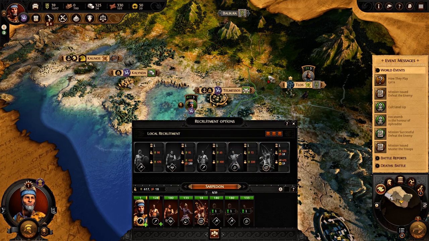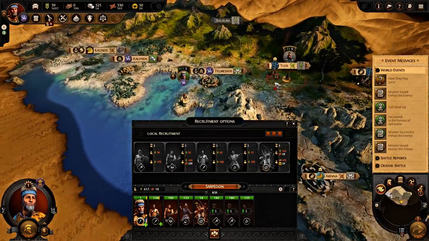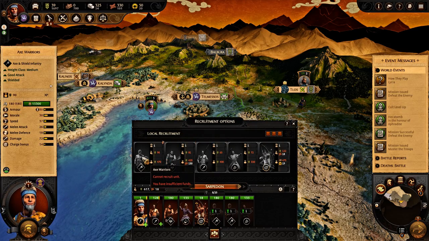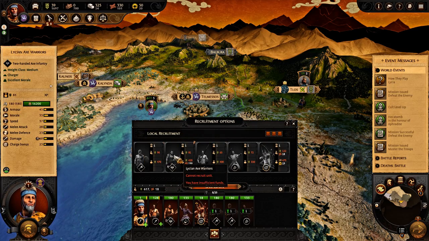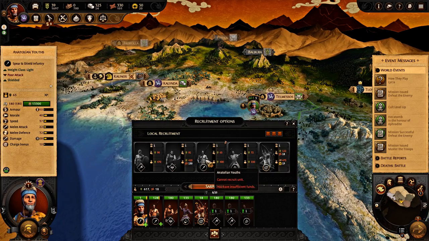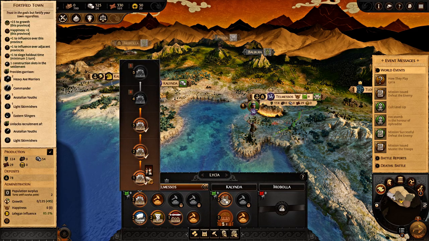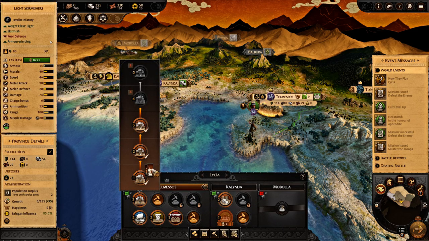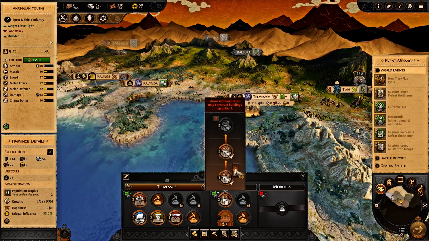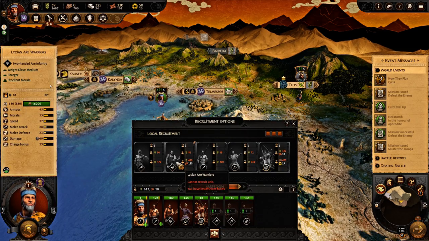Now, when it comes to which units you should recruit, that depends on each faction. So as Sarpedon, you start with these Axe Warriors. You have different unit classes, and there is a basic unit. Anatolian youths and light skirmishers are like the basic units that you get from just having a settlement. And the Anatolian youths are something you can recruit even from a minor level 1 settlement. So they're the weakest units.